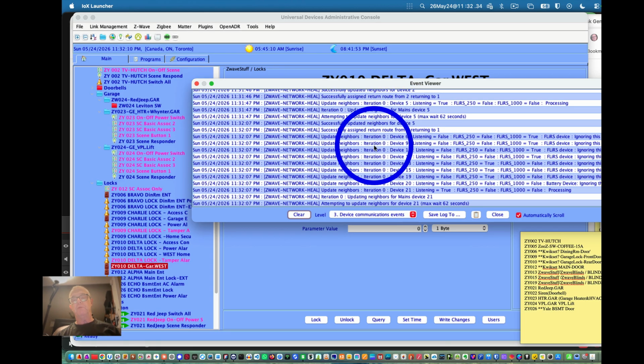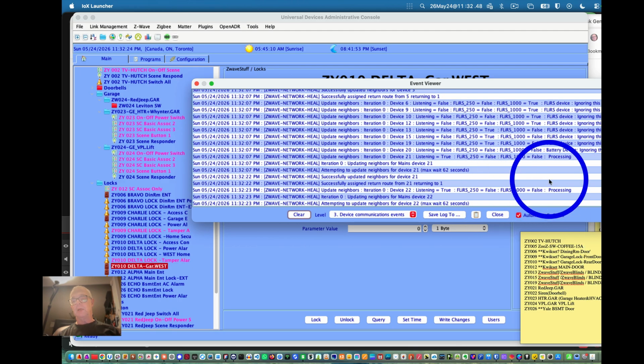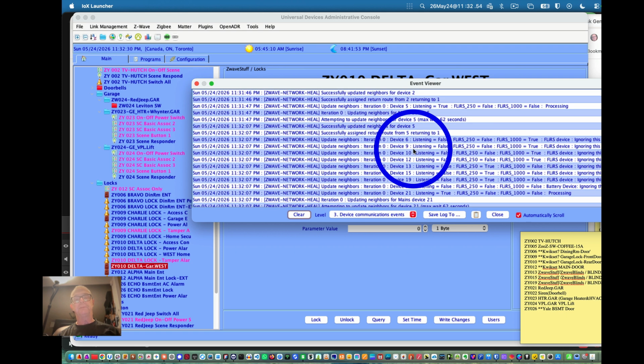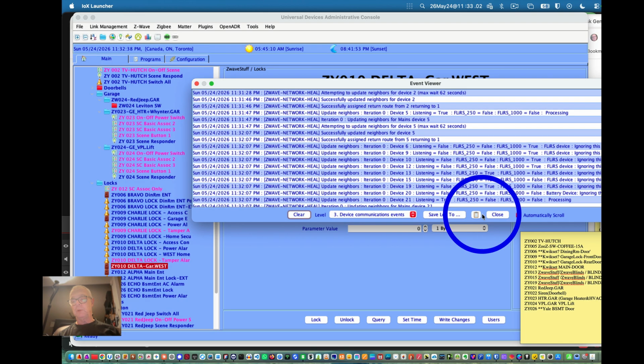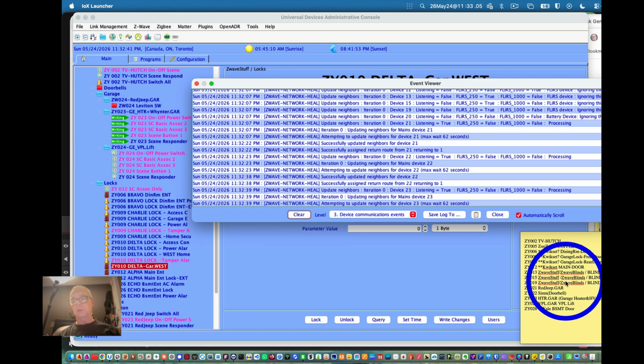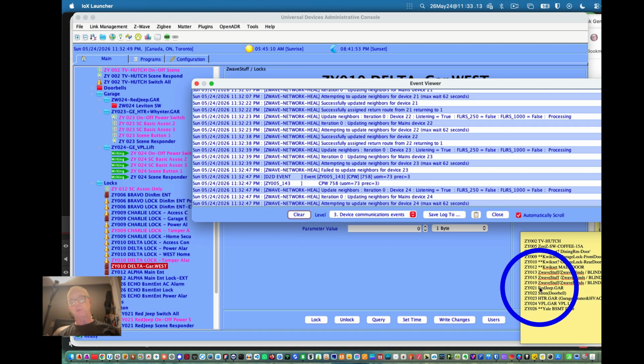It does give you a lot of information about what devices you have and what the next neighbor is. So when it says device 6, and I go down to here, that's the Quickset dining room door. That's not a mains device, that's a battery operated lock. You can see all these devices. I've got 19, 20, 21 as Z-Wave blinds. I don't know where 20 is, and that may be a problem. There may be a phantom device out there, or it's just trying to capture different ones.